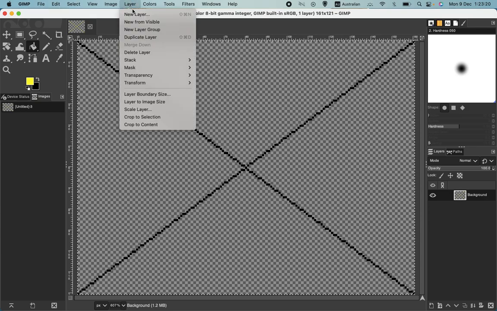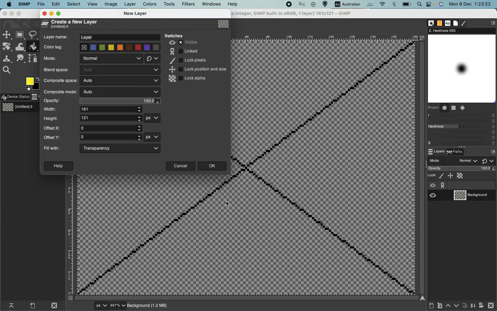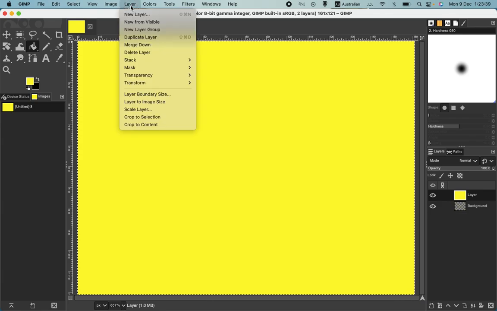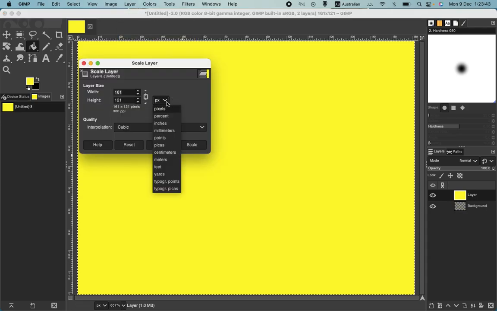So I'm going to go Layer, New Layer. I will not choose Transparency, I'll choose Foreground Color. And so we have this sort of solid field of, in this case, yellow. The colors don't matter, they're just to distinguish the different layers, you'll see. So I'm going to go Layer, Scale, and I'm going to change it from pixels to percent. And I'm going to change it to 75.